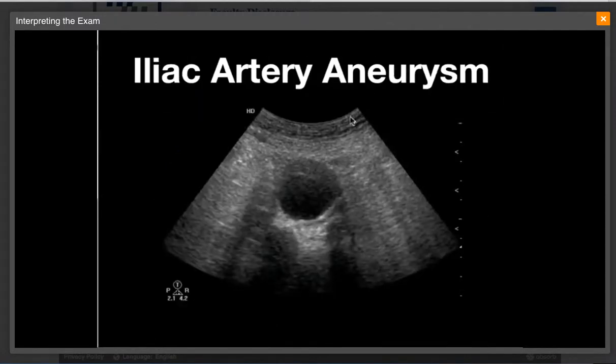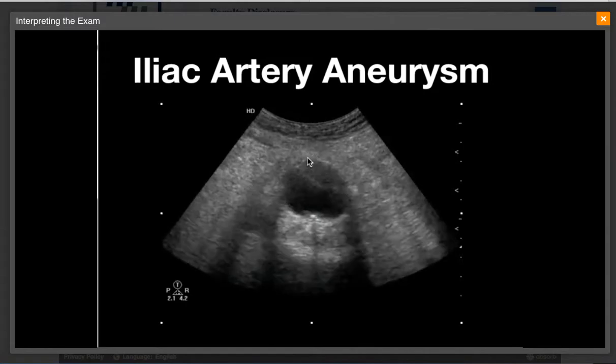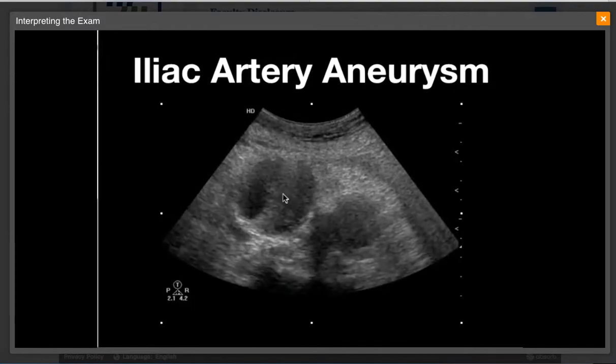So this patient here on the transverse view is noted to have a AAA. The widest diameter was 3.5 centimeters. But as we followed the aorta down farther, you could see that this patient has bilateral iliac artery aneurysms. And this was where the pathology, or the acute pathology, was for the patient. This patient had rupture of his right iliac artery aneurysm.